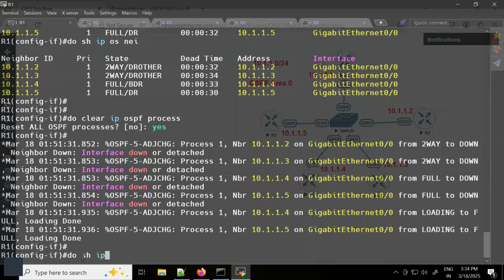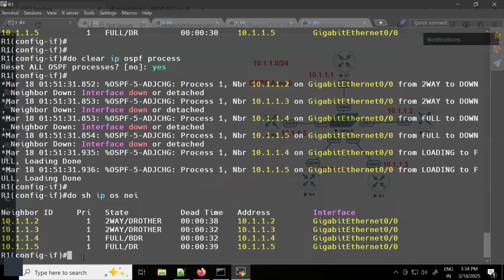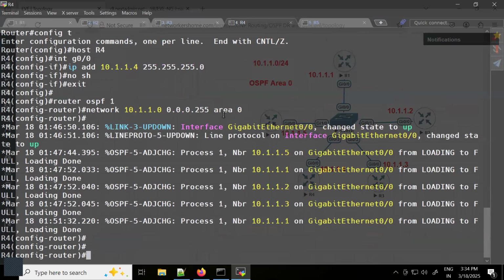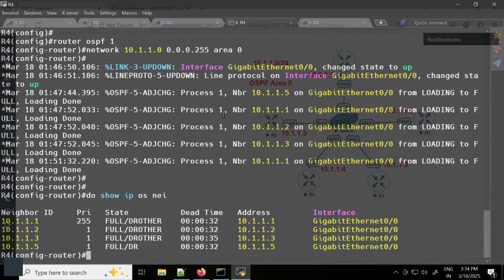Do show IP OSPF neighbor. Still nothing happened. Why? Because DR BDR, this was changed on DR other. So this will remain a DR other only. If you go and check here, R4, do show IP OSPF neighbor. You can see the guy has a higher priority, but still a DR other only.